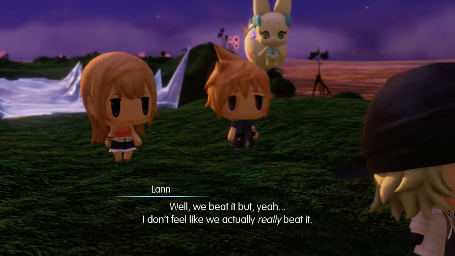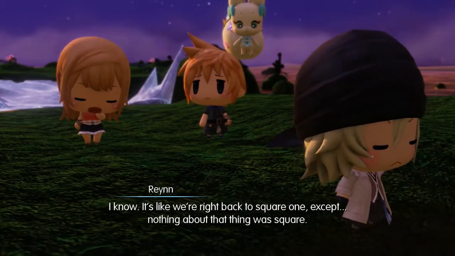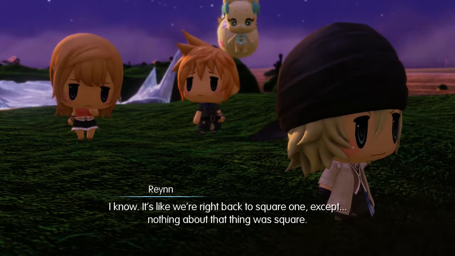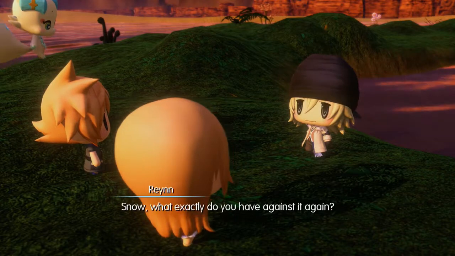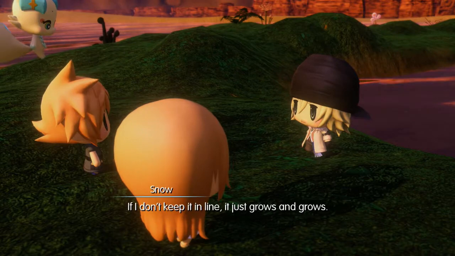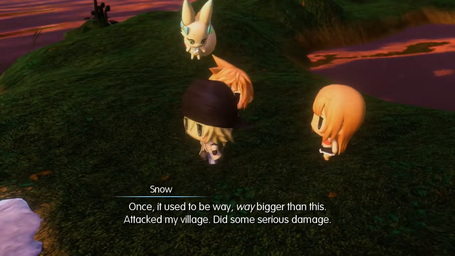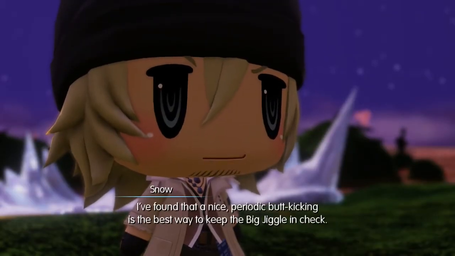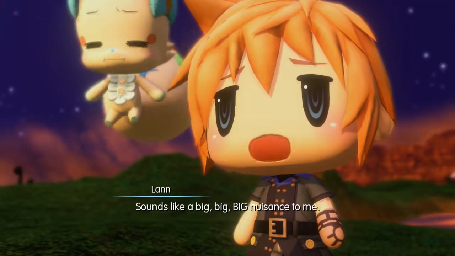Well, we beat it, but yeah, I don't feel like we actually really beat it. I know. It's like we're right back to square one, except nothing about that thing was square. I guess we just didn't kick it hard enough. Snow, what exactly do you have against it again? If I don't keep it in line, it just grows and grows. Once it used to be way, way bigger than this, attacked my village. Did some serious damage. I found that a nice periodic butt-kicking is the best way to keep the big jiggle in check. Sounds like a big, big, big nuisance to me.